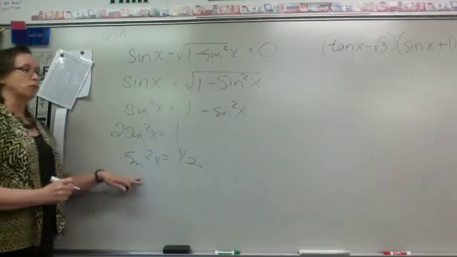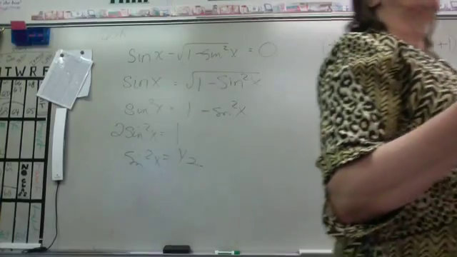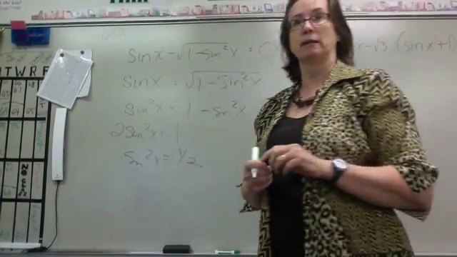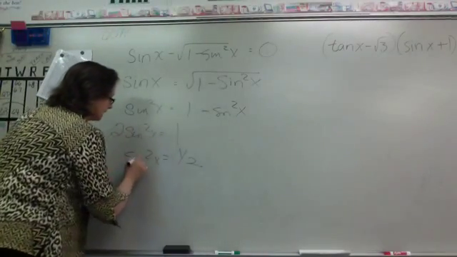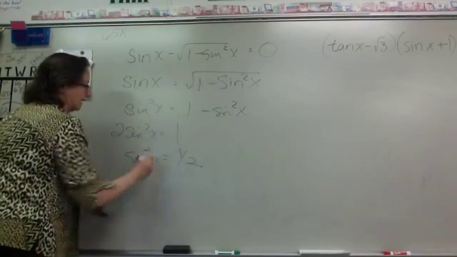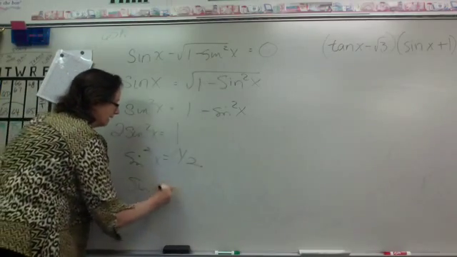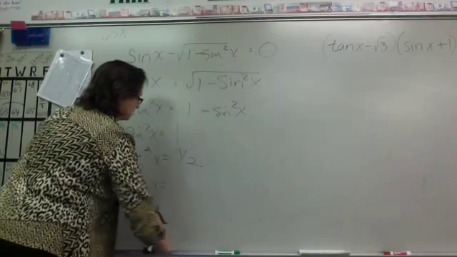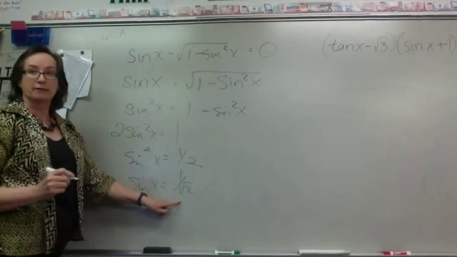Okay, and then what will we do? What can we do at this point? We used the squaring property. Now can we use the square root property? Yes. So that means that this is sine squared x. So we can take the square root of both sides and get sine of x is 1/4. No, it's not 1/4, it's 1 over the square root of 2, because I'm taking the square root of it.